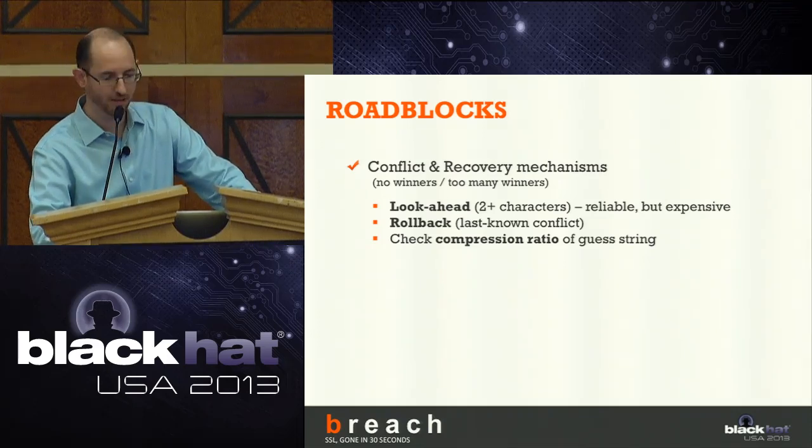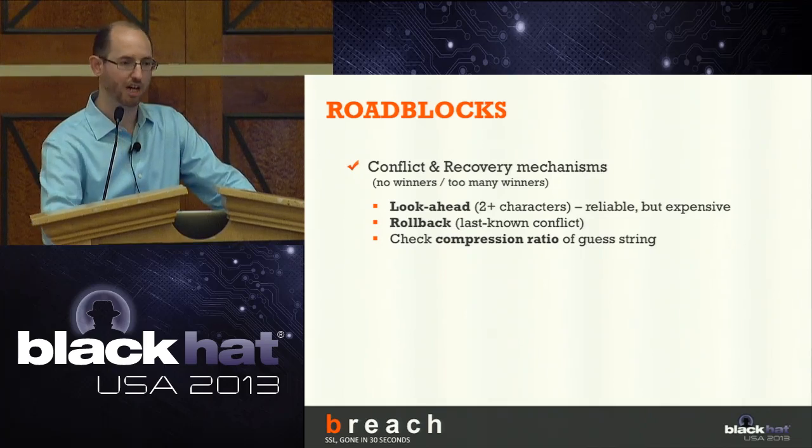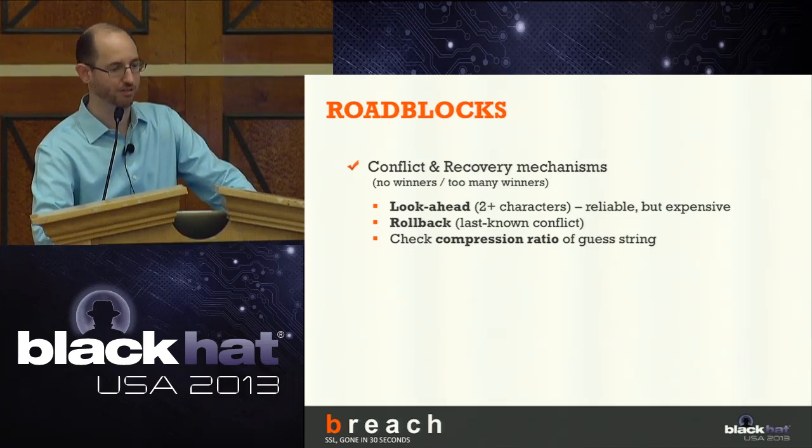As the title already suggests, it's pretty simple. What we're doing is we're doing a compression ratio on the guess itself. And let's assume that we're talking about secrets. If it's not secrets and it's not random, then we don't need to talk about this. So we're talking about truly random secrets that we're trying to extract. And if it's truly random secrets, we probably shouldn't have secrets that compress well against themselves, that have some significant patterns going on in there. So we just zip it, and if we see that it compresses well, we can assume that that's probably wrong. We drop that character, and then we're left with 1, which is correct.